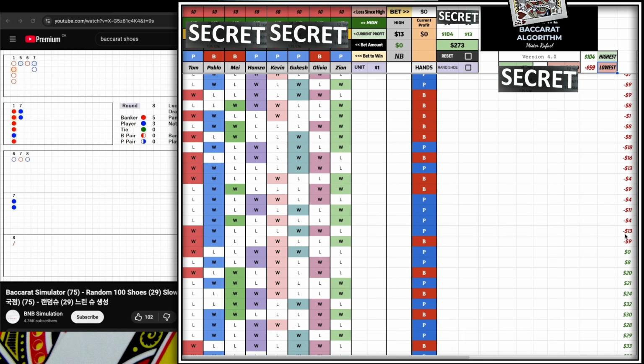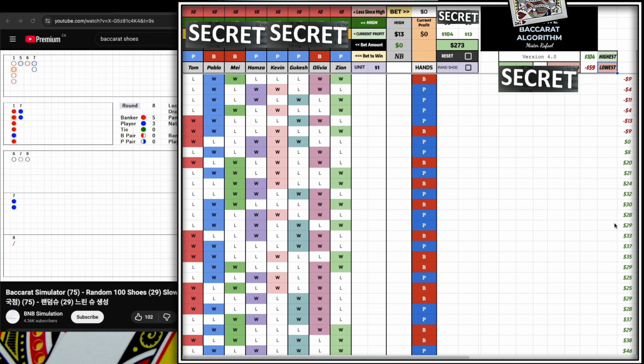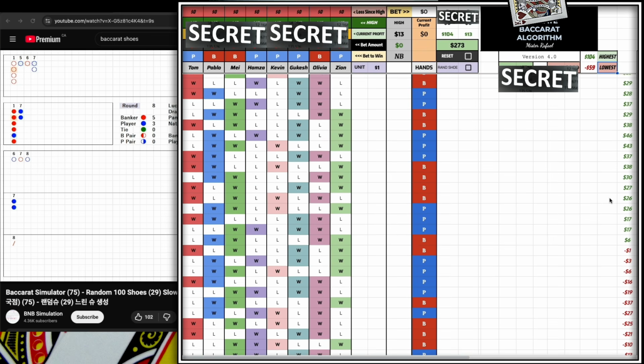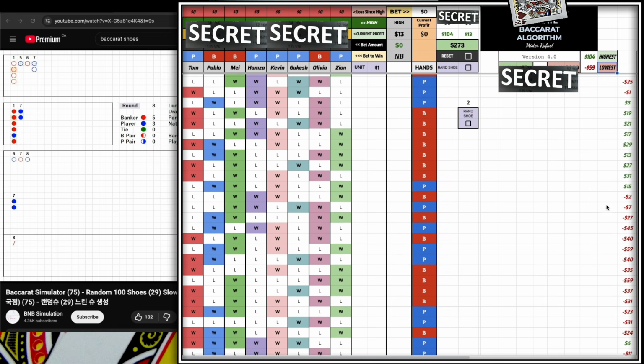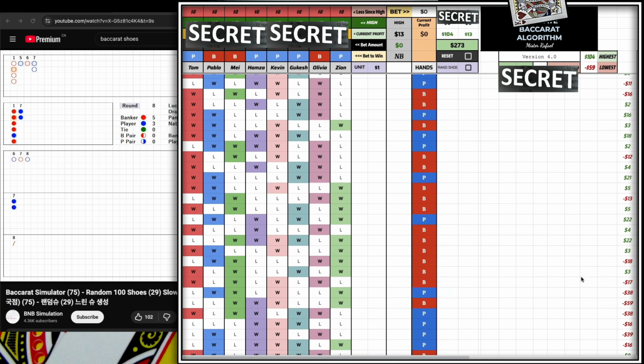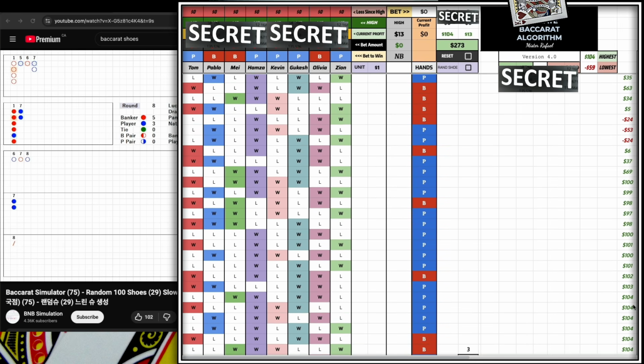All right, let's scroll a little bit here. These are the wins and losses adding up automatically. Okay, so minus 59. Right here, biggest drawdown was right here. Okay. And then as we keep scrolling, there it is, 104. And when I was running the tests, it hits $100 within 2 to 3 shoes. Most of the time, it needs 2 shoes to get there. On occasion, it'll need a 3rd shoe.